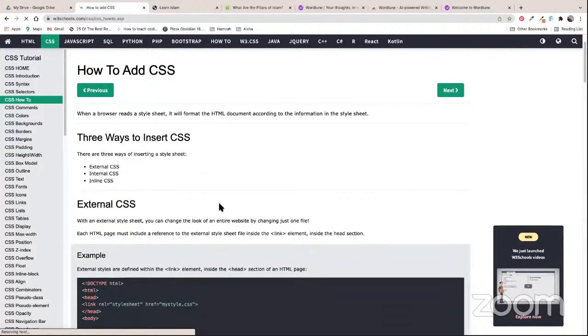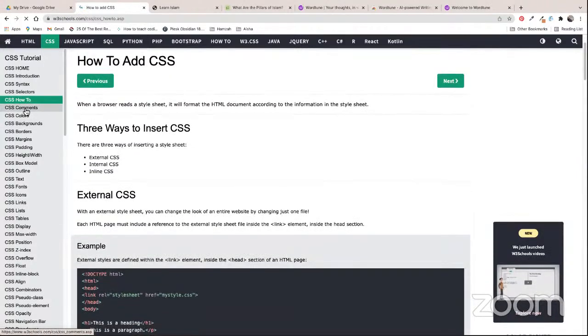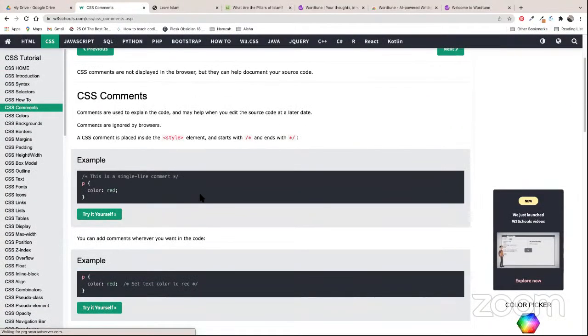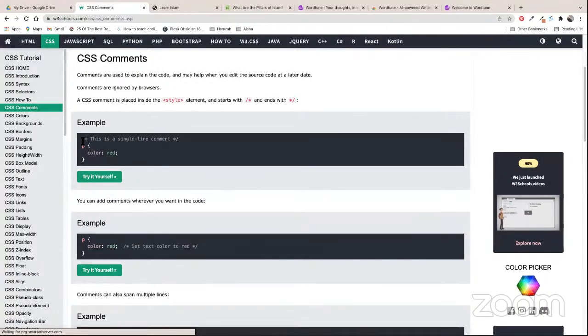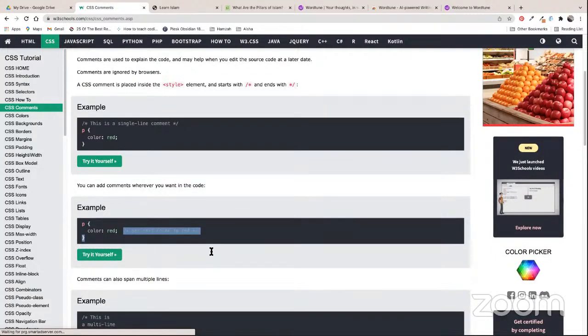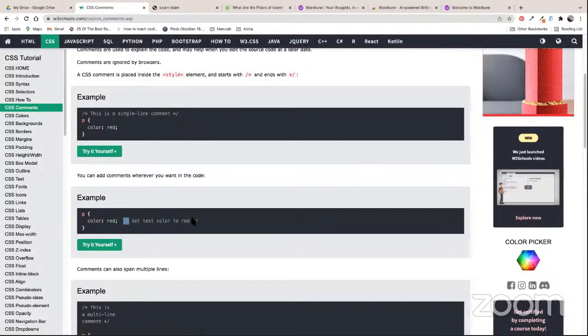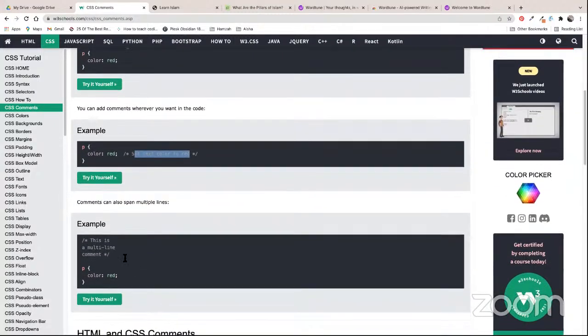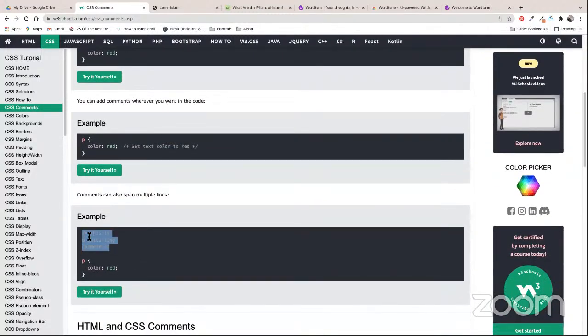So we have already gone through this earlier on, how to add the CSS in the HTML section. We have the comments. So you see, these are the comments that you can use in CSS. Okay, it has to be in between the pair of characters here. Clear? So you can write this. When you are learning, if you want to have any notes, just type beside it or on top of it. When it's a multi-line comment, then you just put it appropriately, not on a single line, you can just put it on a different line.